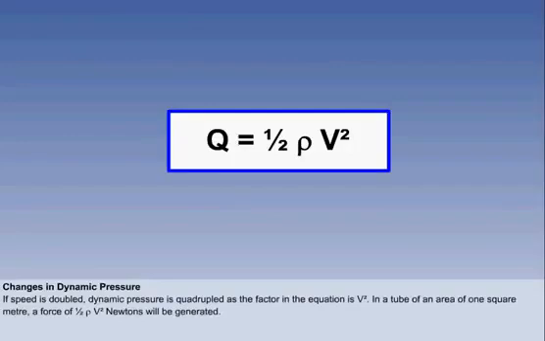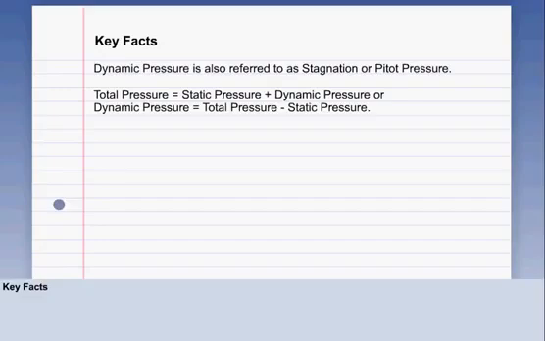Dynamic pressure is common to all aerodynamic forces, and determines the air loads imposed on an aeroplane moving through the air. It is well worth remembering a few key facts about dynamic pressure. A pilot needs to know how much dynamic pressure is being generated, but it cannot be measured on its own, as static pressure is always present. In this context, the sum of the two pressures is known as total pressure. Other terms for total pressure are stagnation, or more usually, pitot pressure. The equation total pressure equals static pressure plus dynamic pressure can be rearranged to show that dynamic pressure equals total pressure minus static pressure.